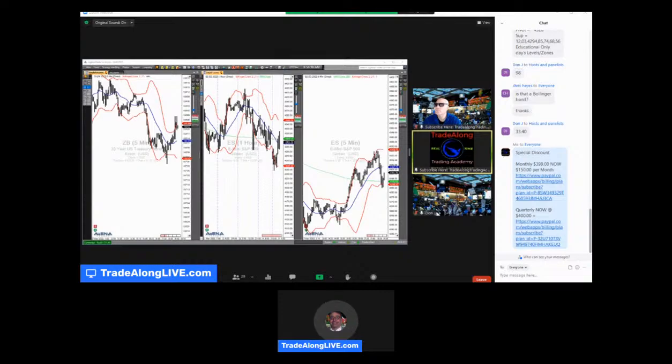All right, again, you can see here we did bounce off of the 85 area, coming all the way back up here to the even. We have resistance around 12 right now, if you're looking for an area of resistance.